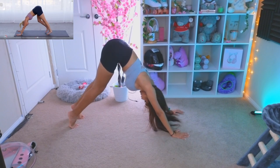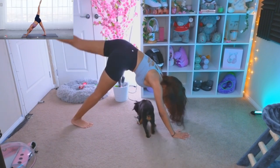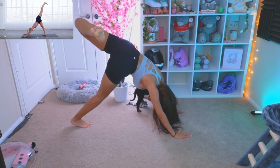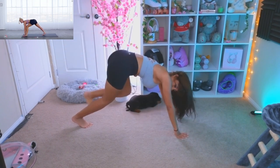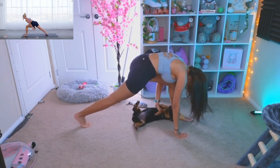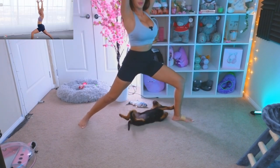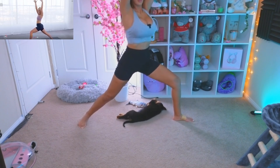On your next inhale, raise that left heel up, toes down, heel up, open the hip, bend the knee, moving a little bit quicker, lengthening that leg, squaring the hips. And then on an exhale, go ahead and plant your foot right between your hands. Angle that back heel down. On an inhale, we rise up to our warrior one. So squaring hips, shoulders. Inhale, exhale, get a little bit deeper.